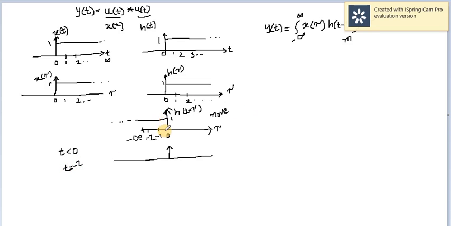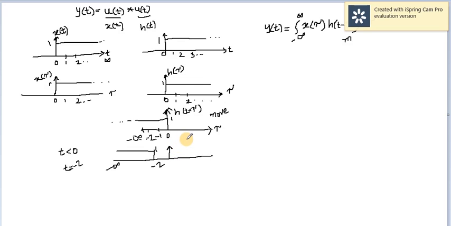Now the signal, which was running from 0 to minus infinity, will run from minus 2 to minus infinity. So the signal's place is shifted 2 units to the left. Its amplitude is going to be 1 only, but it moves 2 units on the left side. So this is h of t minus tau, the value of t is minus 2. We can call the signal h of minus 2 minus tau. So this will be the place.